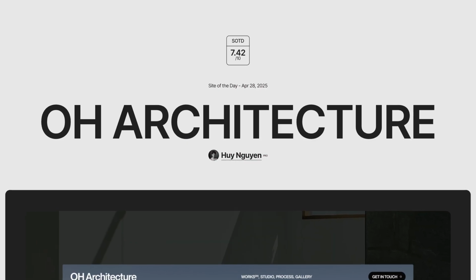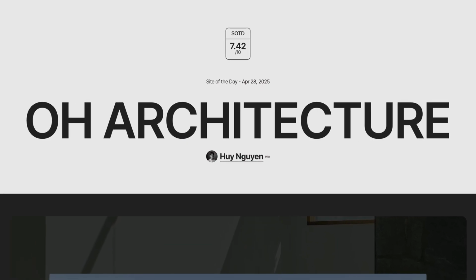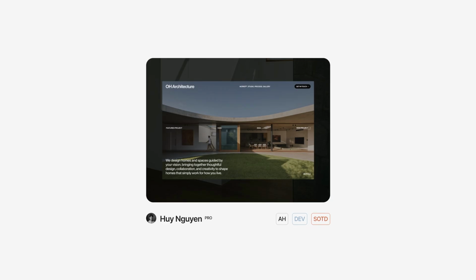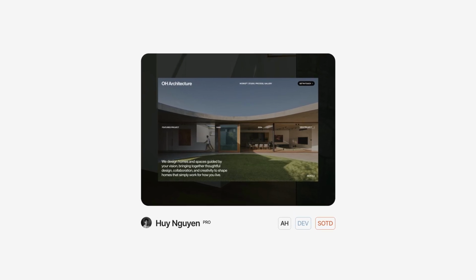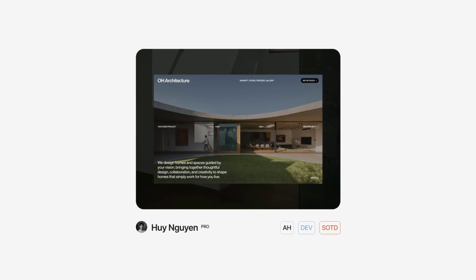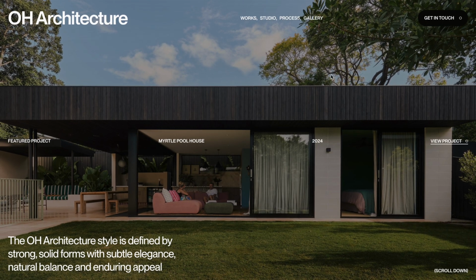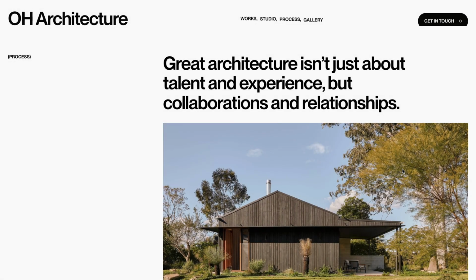There is this website that not only won Site of the Day back in April, but also picked up the Developer Award. For some reason, it's been slipping past the channel till now, but I knew I had to cover it eventually. As you would expect from a site like that, the animations are top tier across the board, but one section in particular stood out to me.